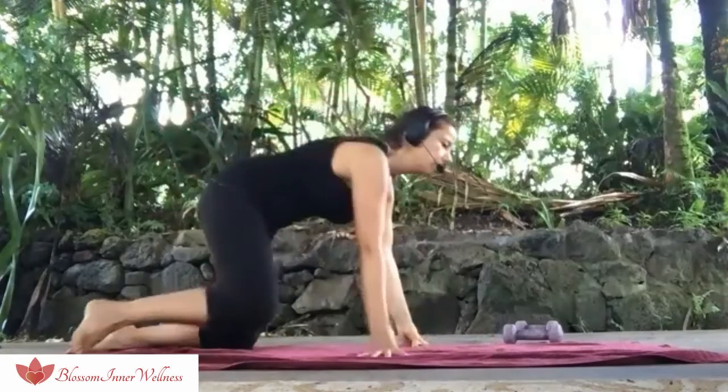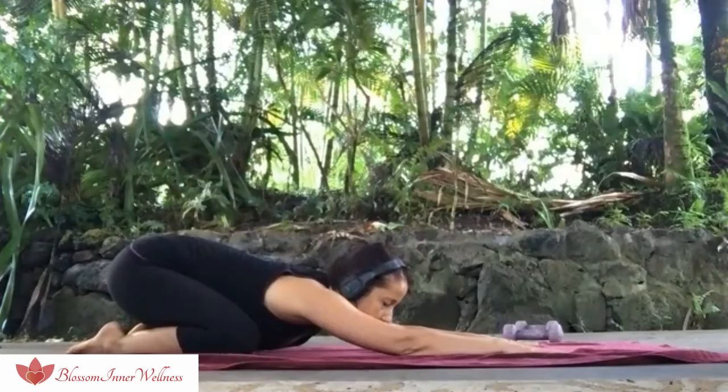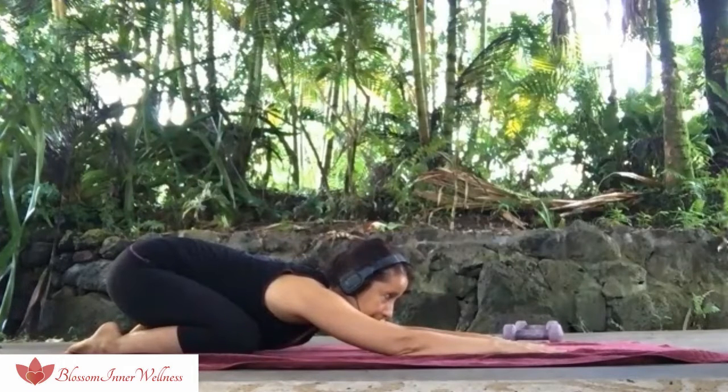Child's pose, open the knees, lengthen through the arms, stretch and sit back. Now just surrender anything out of your control. Just say higher self, infinite intelligence, source of all things. I just give it to you. I don't know why things are the way they are sometimes, but I trust there's a plan here. Roll the hips side to side.